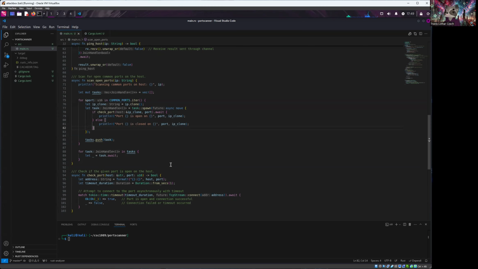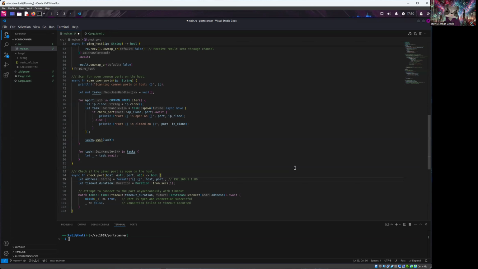So in here, we formulate addresses to appear as such. So like 192.168.1.1 port 80. That's how it appears here within this formatting of the text.